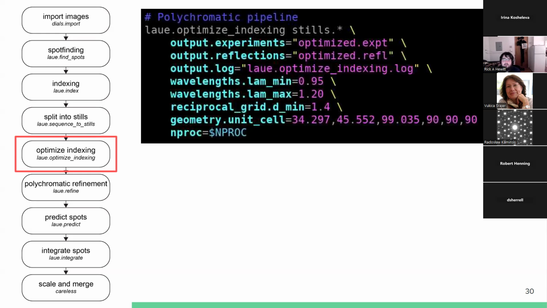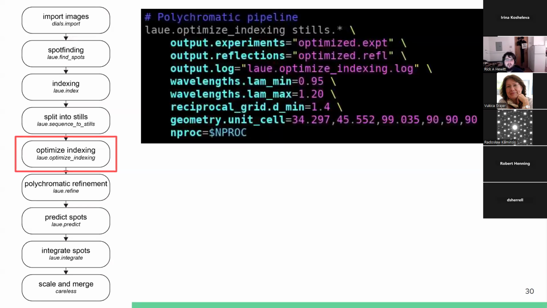There are various parameters in this program, and this one is the first of these that's not a wrapper around dials. This is a fully Laue-DIALS program. The key required information here is you'll need to provide bounds on the wavelength spectrum, so this lam min and lam max, and then you'll need to provide a d min. What this essentially does is, internally, this program works by predicting all the feasible Miller indices that would be within the bounded area of these two wavelengths and this d min.